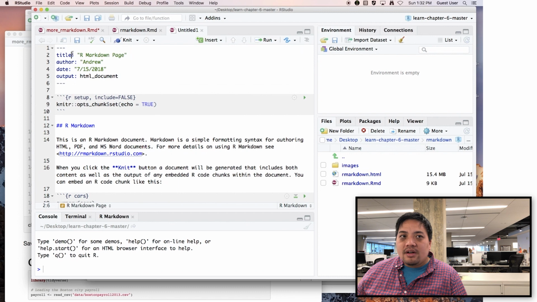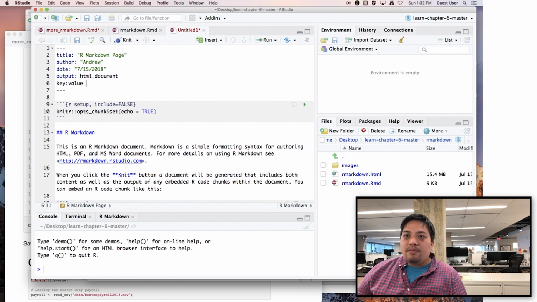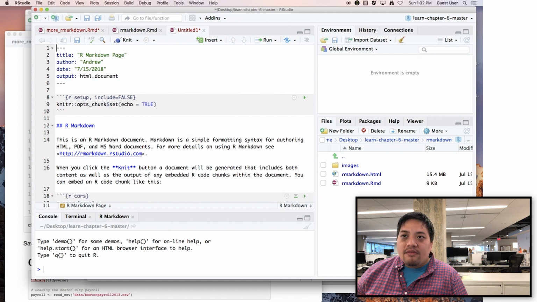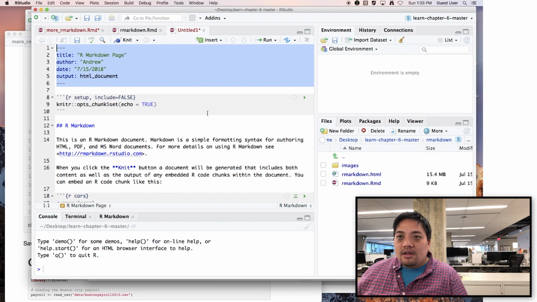It starts out the same at the top. This is the YAML header. There's an optional section of render options. It always starts out like some kind of key value pair like that. It always looks like that. So it's at the start of the file. It begins with these 3 lines and it ends with those 3 lines. And this is a way for knitr to understand that this section can be ignored, and everything between those lines needs to be parsed out, and to let it know how to build.